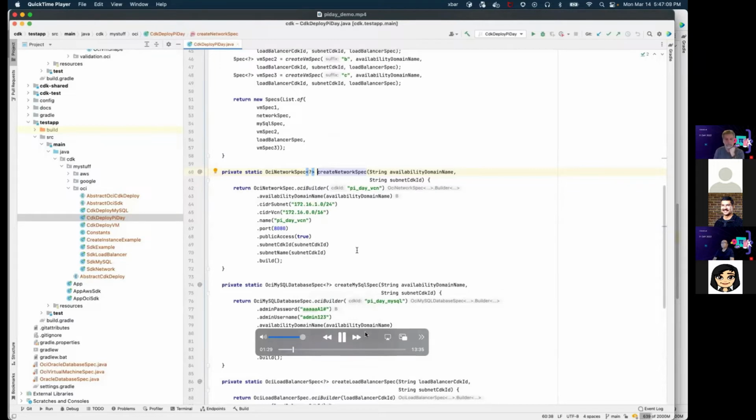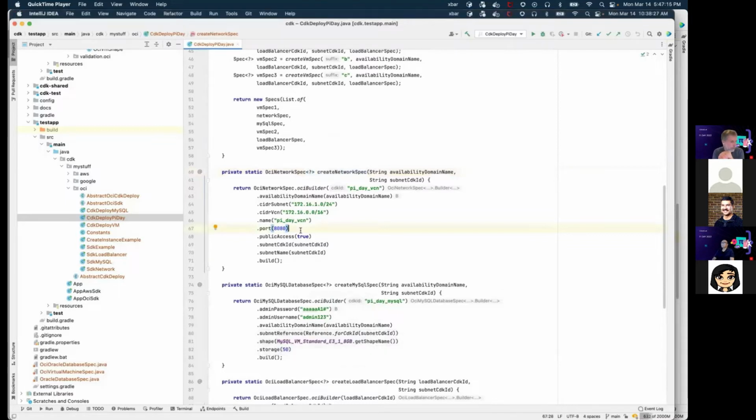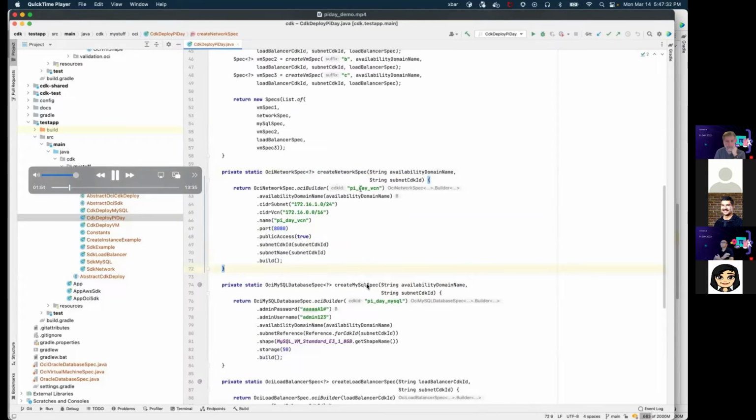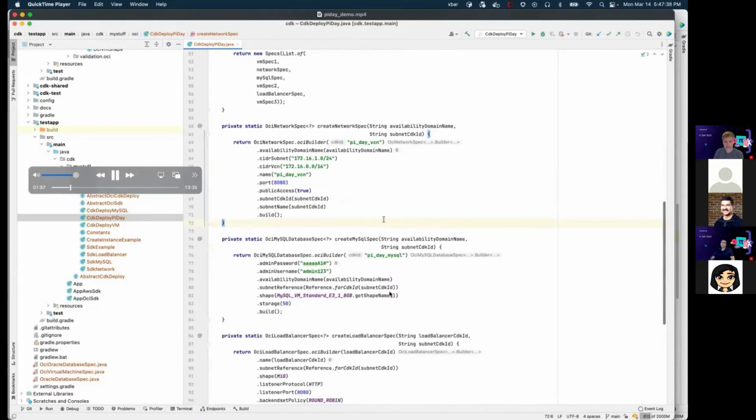So for example, after deploying a virtual machine, a compute instance, we want to attach that to a load balancer and also assign that to a subnet. So the way that we do that is we create a reference. So you can see that when we build the MySQL, the MySQL spec has a reference to the subnet.